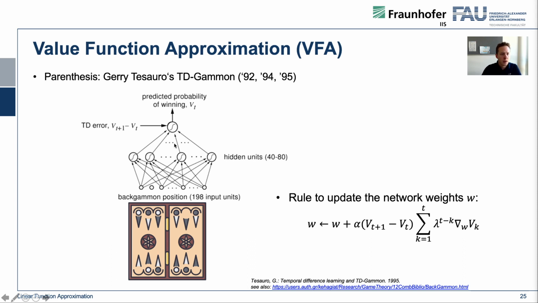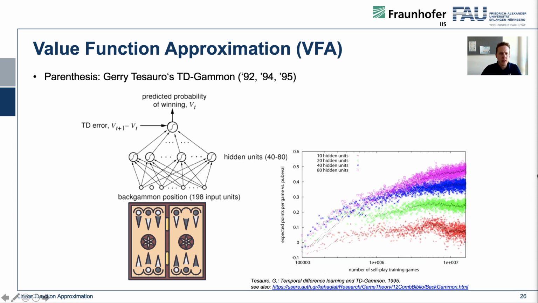I mean, we will not go into the idea of TD learning anymore, but we define an update rule for our network weights, which is like a TD lambda step over the parameters and the value function, and we take a step with respect to the gradient of our parameters in order to optimize the values of the hidden units. And this works out pretty well in practice.